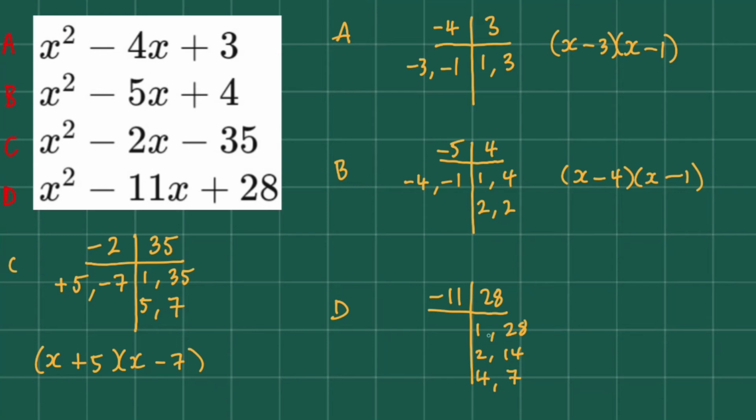Just want to highlight that if you are after -11, you're looking for two numbers that either the difference between them is 11, or if you add them together is what you're after, 11-ish. It doesn't matter if it's negative or positive if you're adding them together, because you could just as easily take them both. Not going to be the first one. 14 gives you 12 and 16. So if you check the 4 and the 7, you know they add together to get 11. We have to take both of those. So put them in brackets, just as they are.